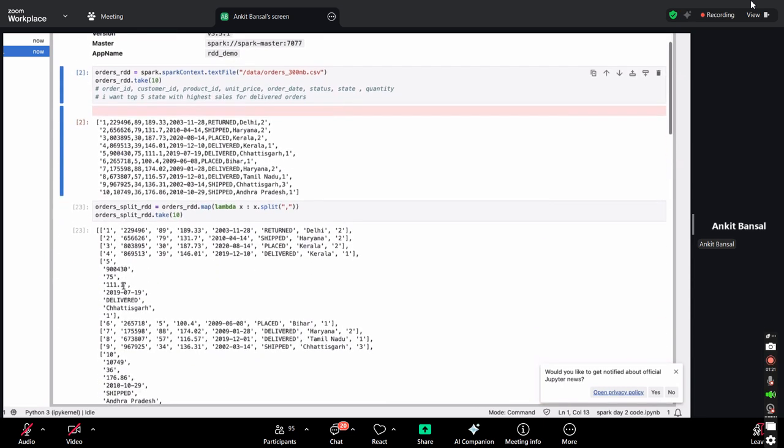So you understand that collect has a problem, right? And I told you that once the executor executes it, for some operations data will come to the driver. That is one of the things. If you do take or collect, all the data will come from executors to the driver, and if it doesn't fit into driver memory, it will give you an out of memory exception. So you should use collect with caution.